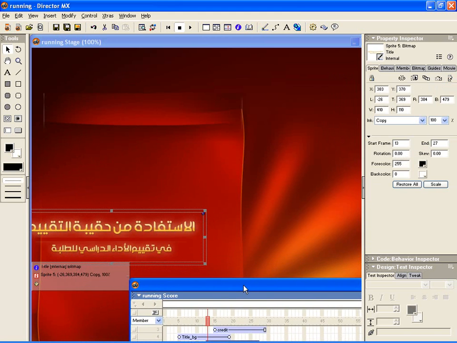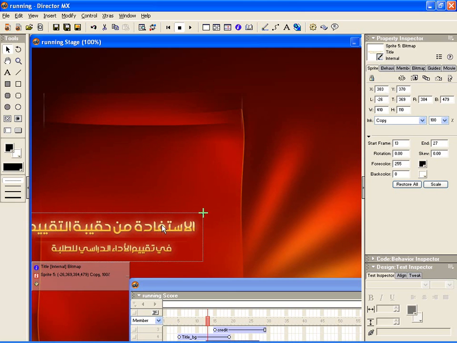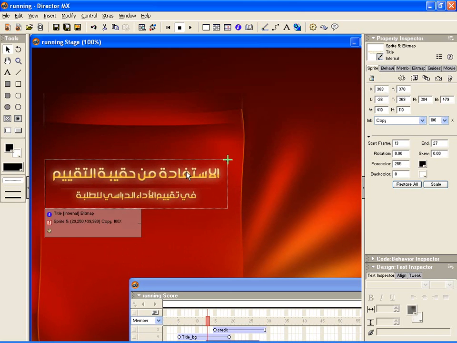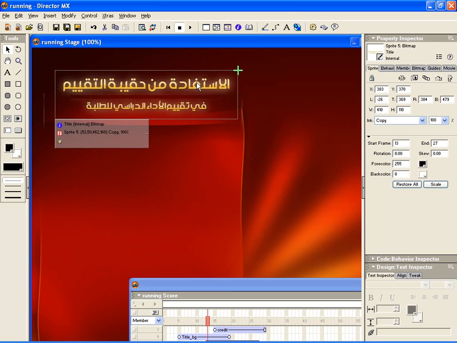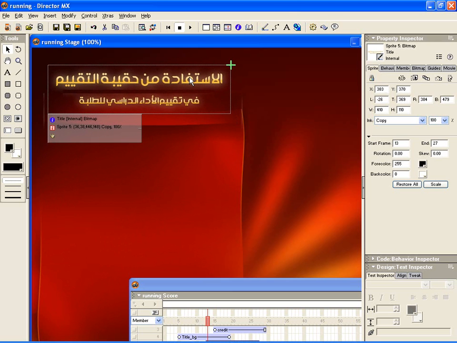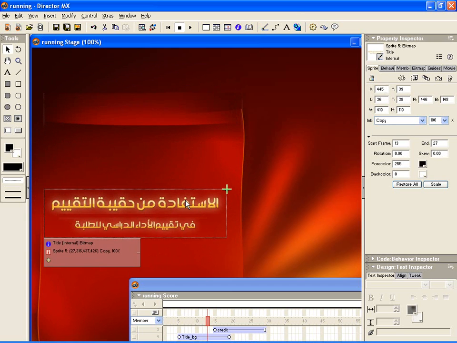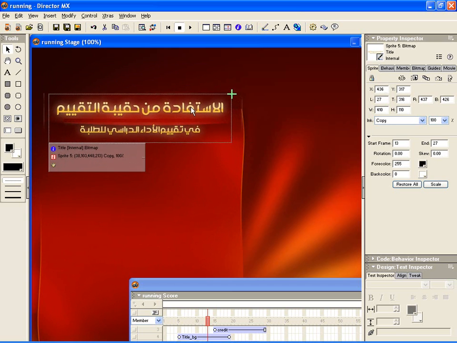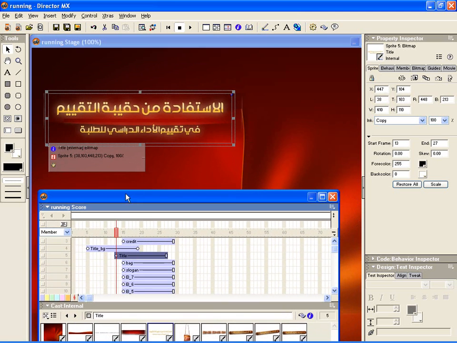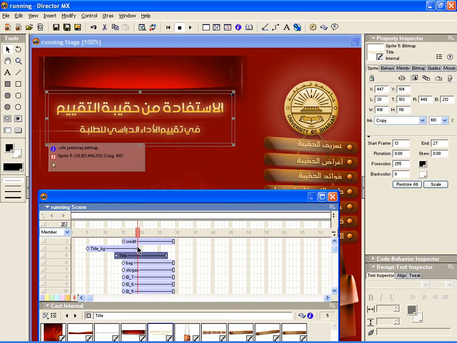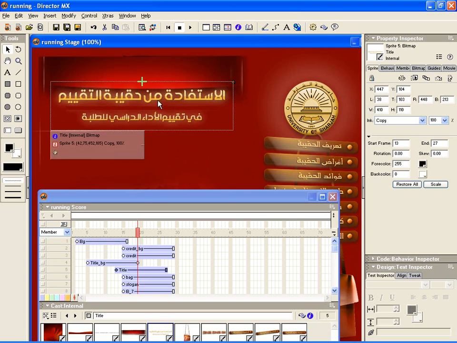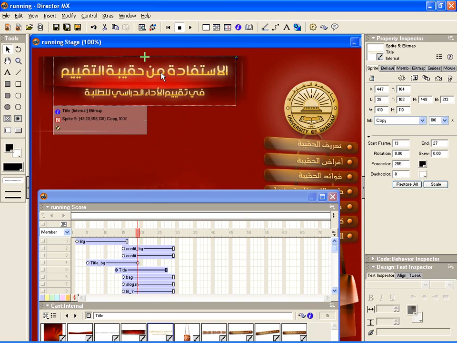The result, as you see, is that the title is moved. It's not presented in the original placement, but in this case you can move it manually until you reach the position. But to be accurate, we have to reach the last frame in the title BG, so we can locate the title in the proper location visually.